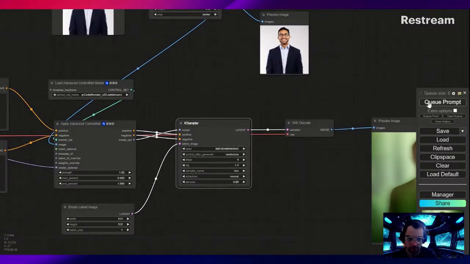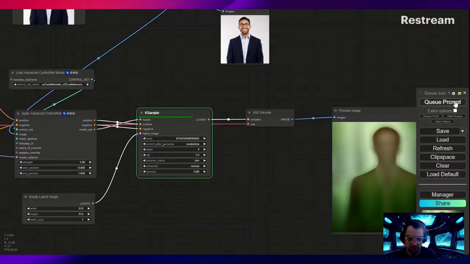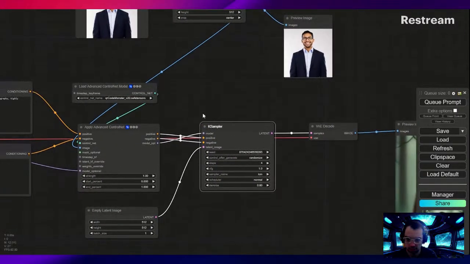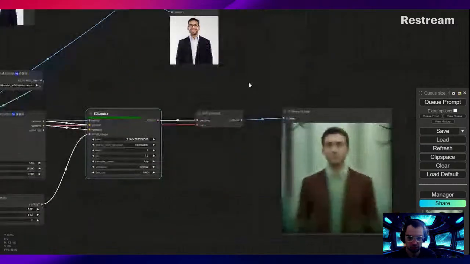Is it just the seed? No, it's like bad. Why is it so bad? Maybe skip the model?